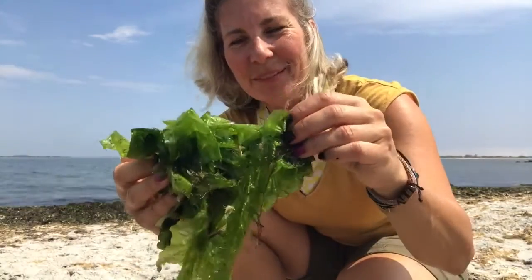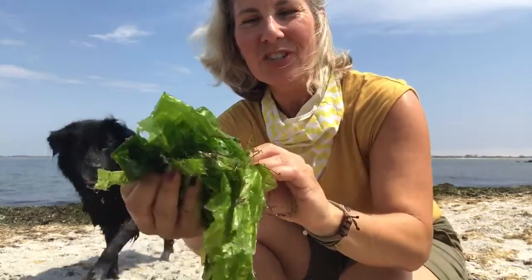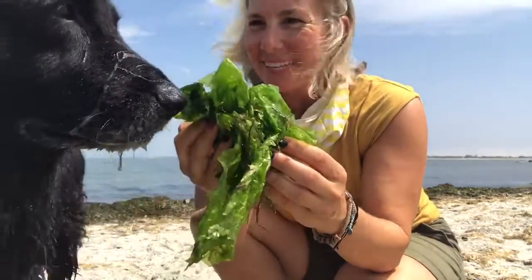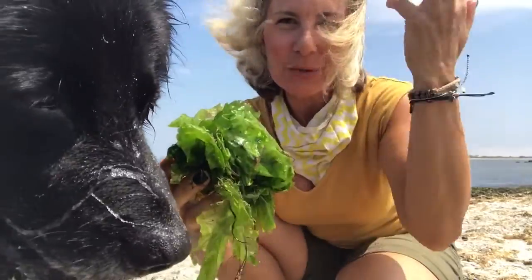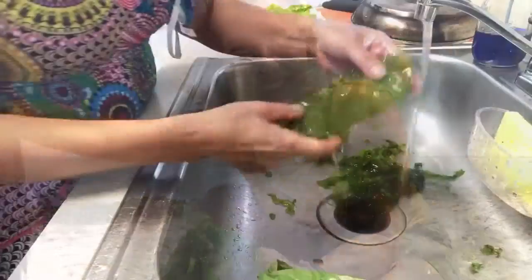See that? Beautiful seaweed right from our beach. And I'm gonna go home and I'm gonna rinse it. And I am going to make a poultice. I'm going to mix it with aloe vera, mix it together, place it on Hudson's tumor.